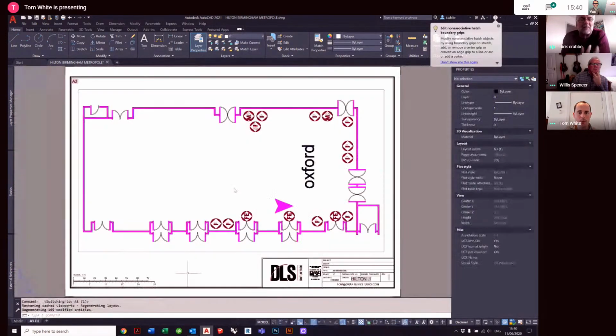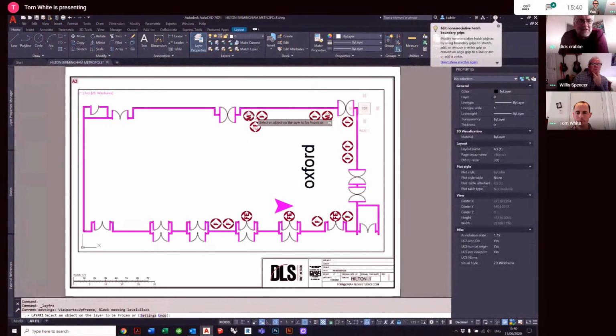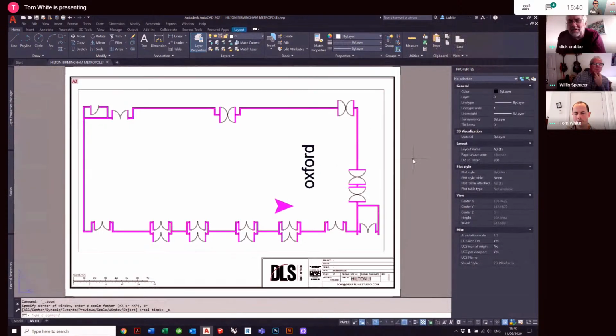But it knows that there's something different, so it distinguishes them from the doors and the walls. It's not one big lump. That's it. That's absolutely correct. Yes. That's great. Because in mine, it's just a PDF underlay. So this is my training exercise. Dick, I'd say that that's absolutely the way to go.